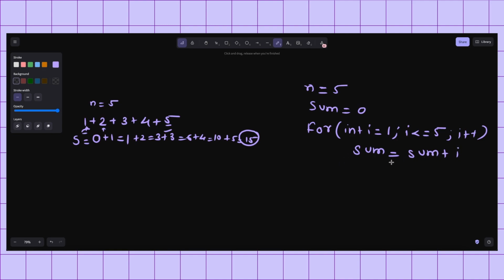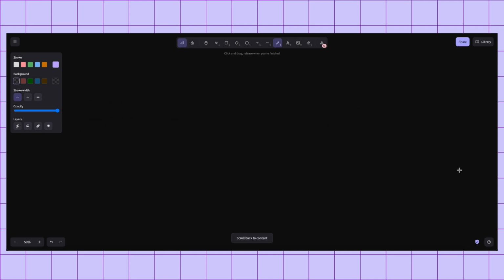We are adding all the numbers, picking them one by one, to our actual sum. After the loop completes, we can simply print out the sum, which will be the final result. Now let's head over to the optimized solution.